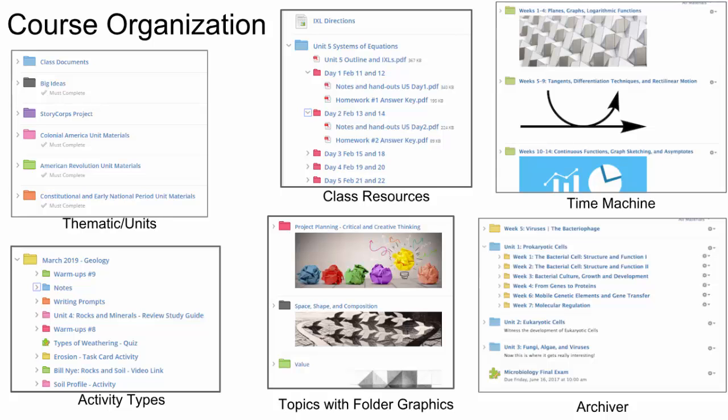Many of them are even recording their own lessons so that students have a chance to go back. When they go back to Unit 5, Day 1, they can see, in this case, the student handouts and notes that the teacher made in Smart Notebook. They've saved it as a PDF. There are the answer keys in there for their homework. A lot of teachers have links to videos on Khan Academy or videos that the teachers themselves have created.